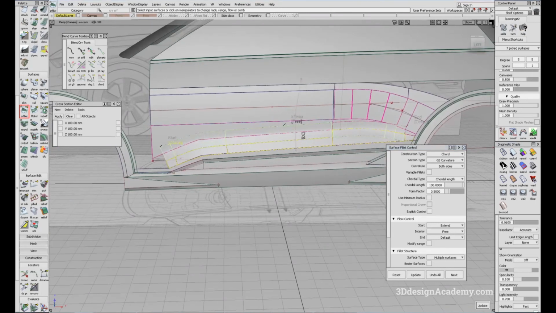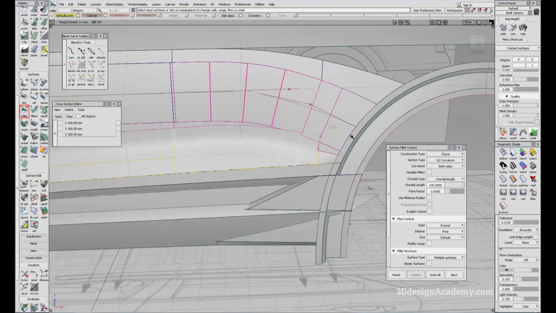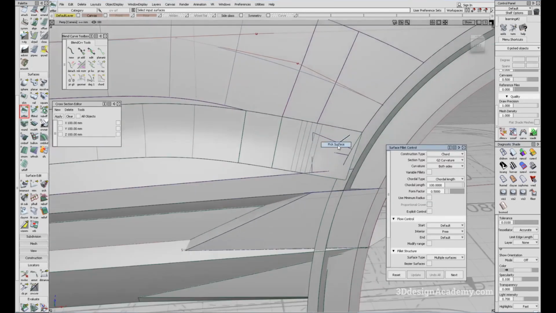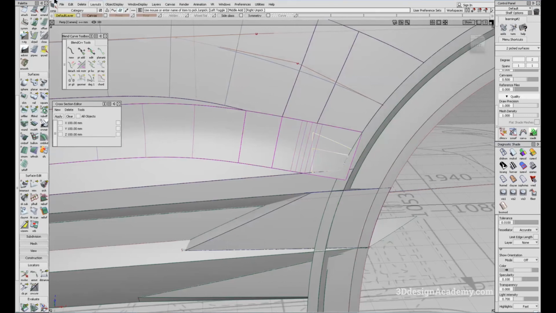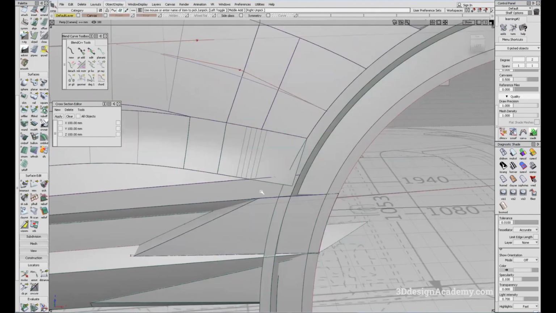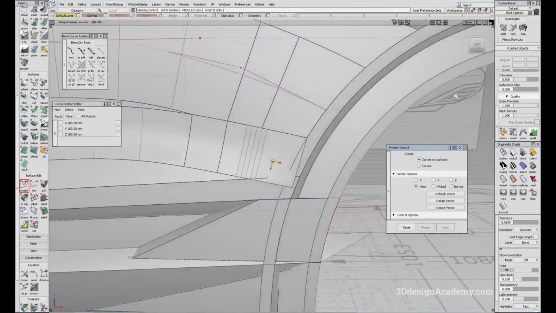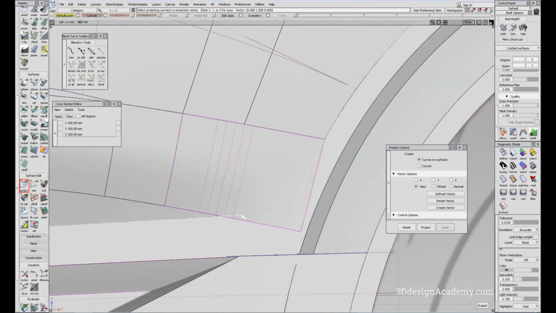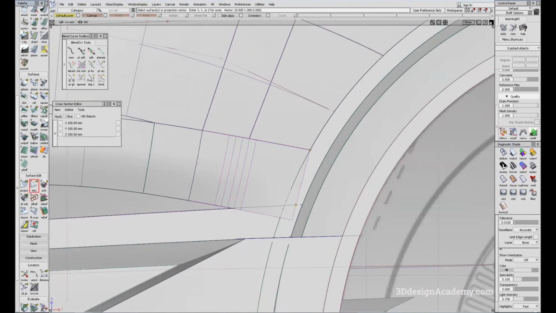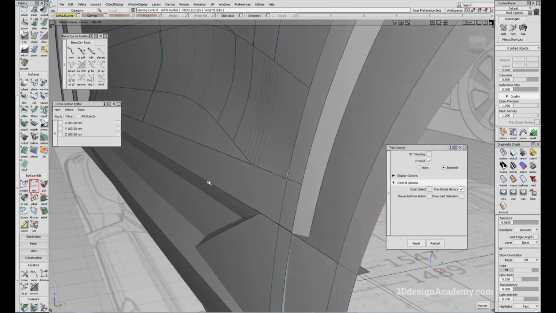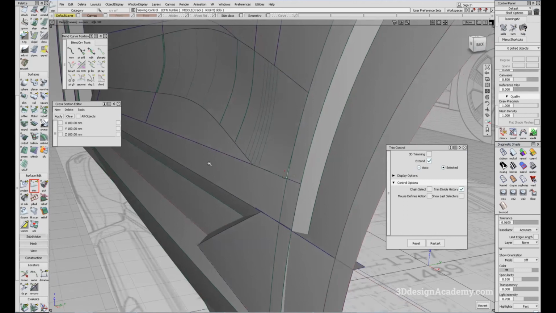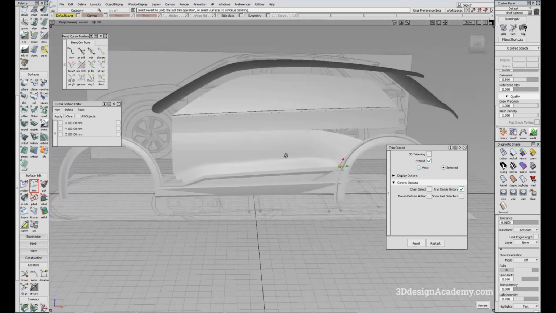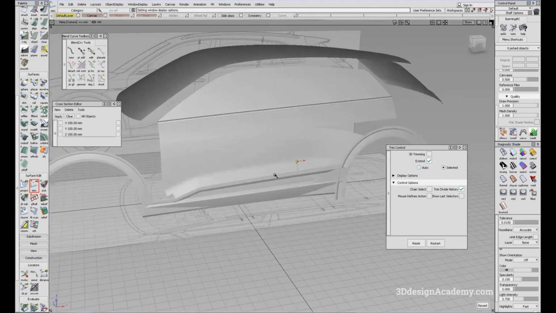Okay, so I'm just going to use the extend for now because right now the surface isn't trimmed and it might cause a little bit of an issue when trying to see what's going on. So I'm just going to use the extend also on this side, and these surfaces I'm just going to hide for now. Say invisible. And this one, I'm going to go to the side view. Just going to use the trim tool, project, and trim for now. Now this isn't complete. I'm just trying to see the fillet size to see if it fits, and after I'm happy with the determined size, then I'm going to change it.